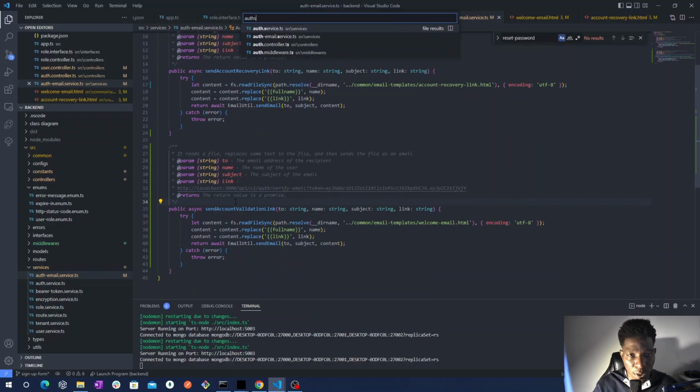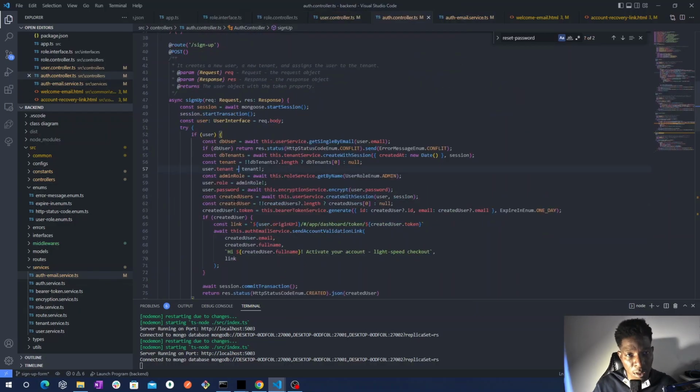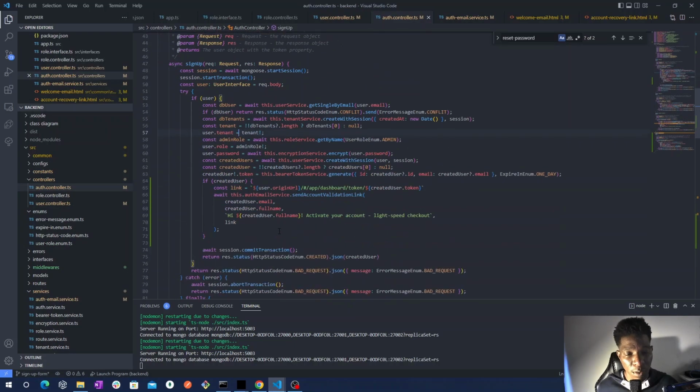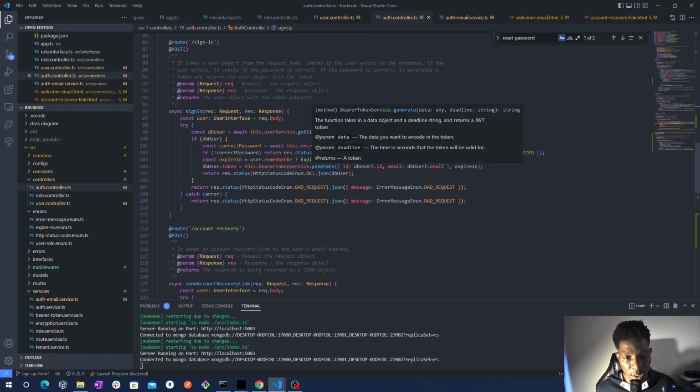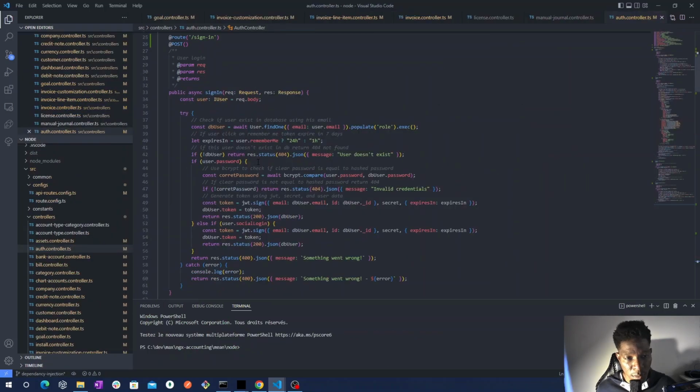The auth controller here will say that if you have social login, we generate a token. If we have a password, we use this implementation. And if we have social login, we use the other implementation.